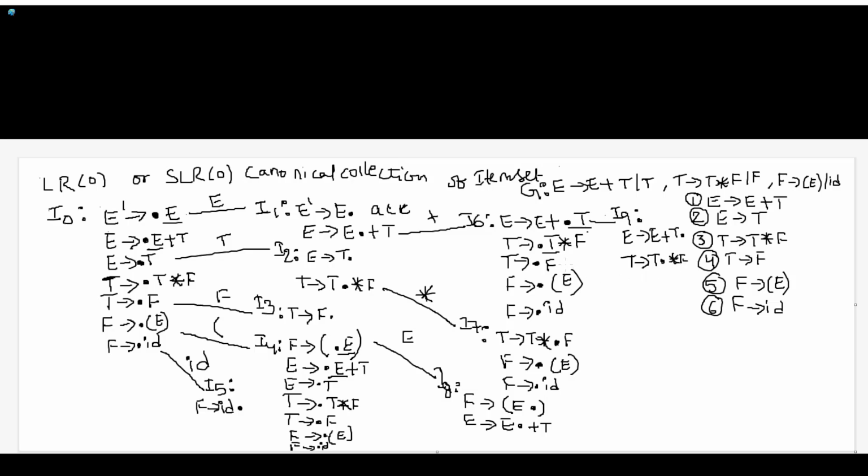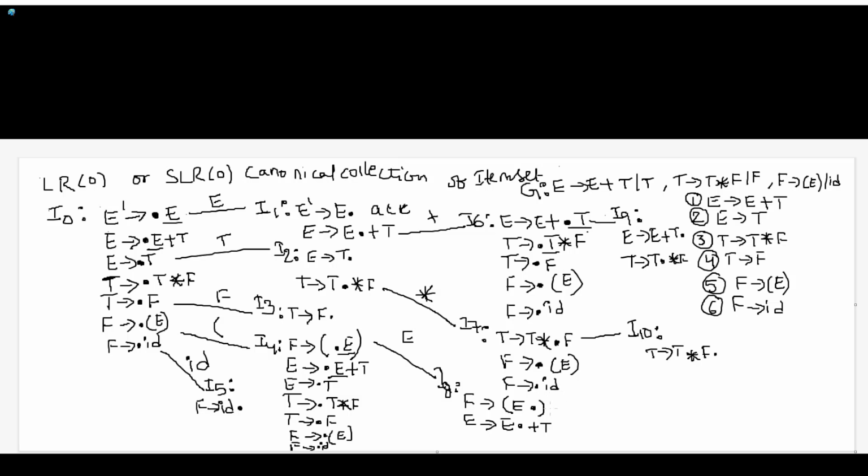Now come to the remaining ones. What are the remaining ones? Already we are done with all the productions, no need to carry. Okay. So I6 was done. Come to I7. What is I7? Still we need to shift for what? F. So take another item set to shift F, that is I10, T derives T star F dot. If you come to the next one, after dot there are no similar symbols, so we will simply ignore the productions. Okay. I7 was done.